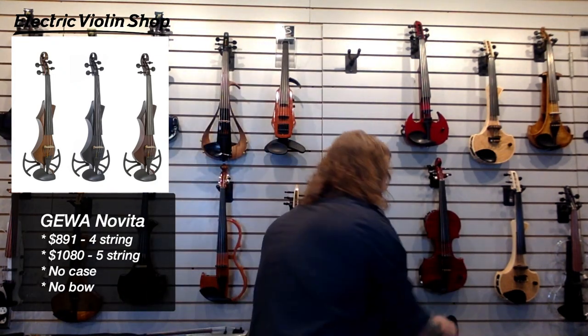I'm going to set this instrument down. And let's see. So the Gewa, you see the price on there, does not come with a case, does not come with a bow. It's going to come to you in a box as well. All right, let me raise this thing back up.